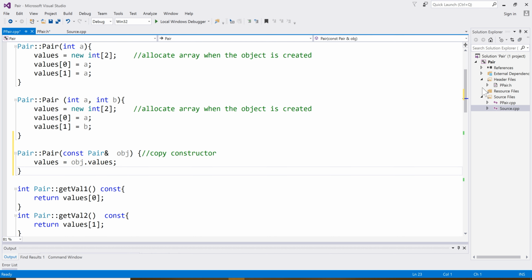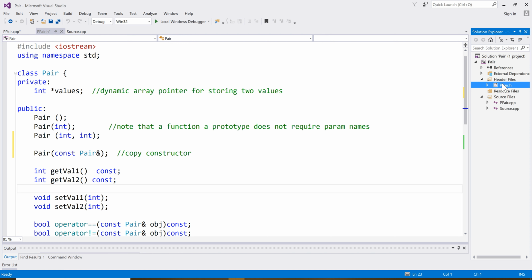except when you remember that obj.values is a pointer. It's not an array. I'm not making a copy of an array or anything like that. I'm making a copy of this value. What is stored in this value? Not an int, not 2 int values, not anything like that, but a memory location. It's a pointer. So it's the memory location of an array. So when I make a copy, or when I assign what's in values, the values member variable of one object to another, I'm copying the address that's in here.